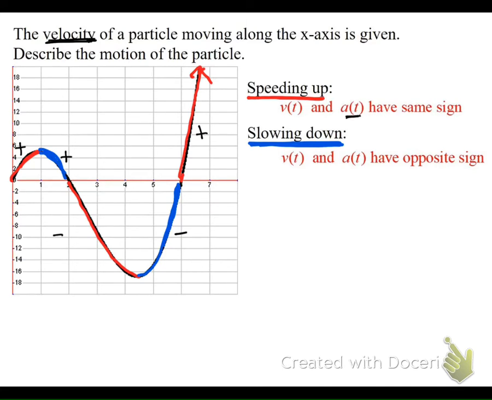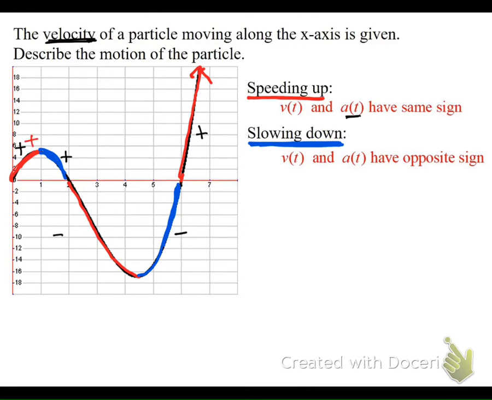Okay, so that's the sign of my velocity. Now let's do that same thing for acceleration. What is the sign of my acceleration? Well, if this is a velocity graph and acceleration is the derivative of velocity, then acceleration would be the slope of this graph. Remember, derivative equals slope. So let's look at the sign of the acceleration, which is the same as the sign of the slope. So in this first region where it's red, that's a positive slope. So that's a positive acceleration.